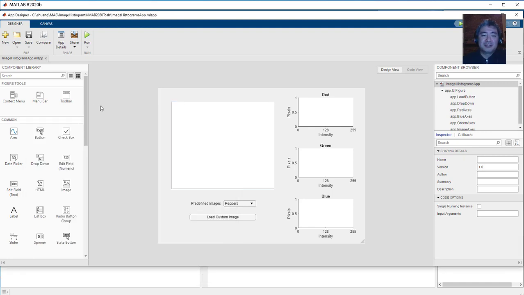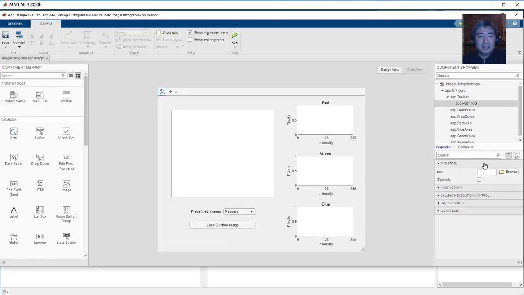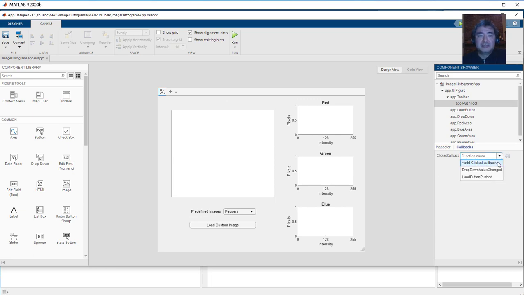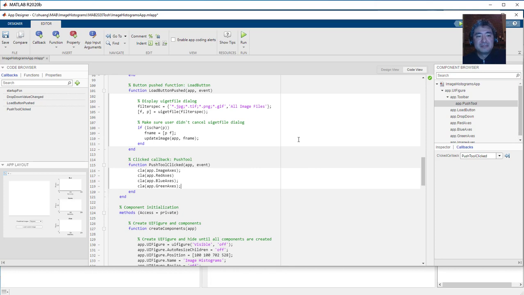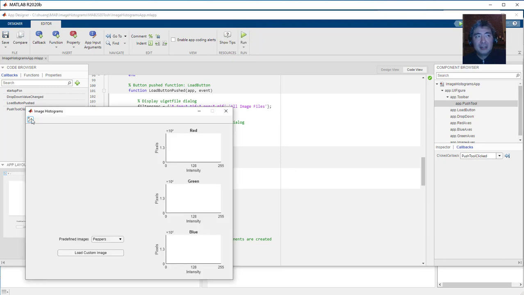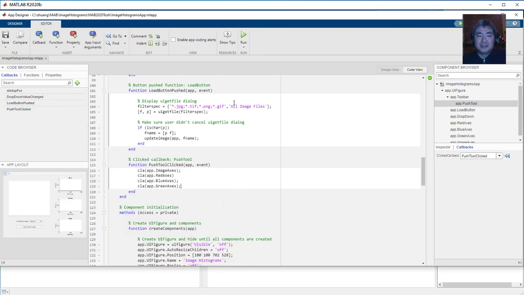All right, let's do some work. I'll put in a new toolbar control, and I want it to just clear out the picture when I press it. So I'll put some code into the callback. Paste the lines there. Good. All right, I'll run the app. And when the app starts up, there's the new toolbar button I added right in the upper left corner. Now when I press the button, you should see the picture clear out as well as the histogram. There it goes.